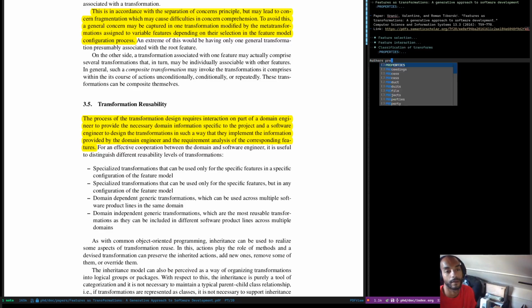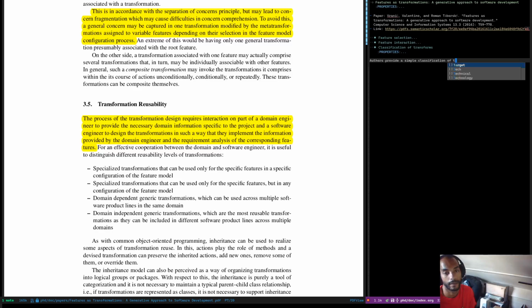Authors provide a simple classification of transforms which can be used also to describe disrupts in Dogen.